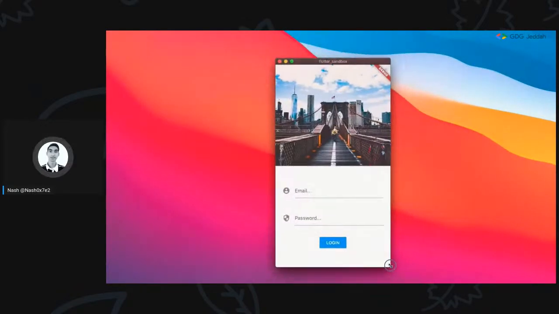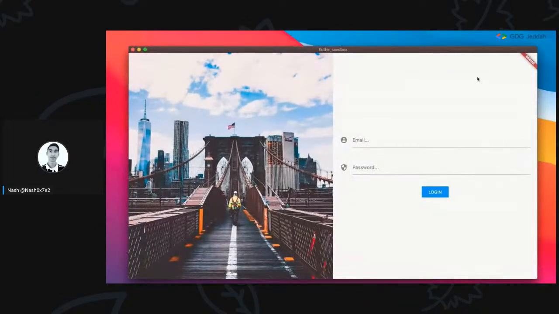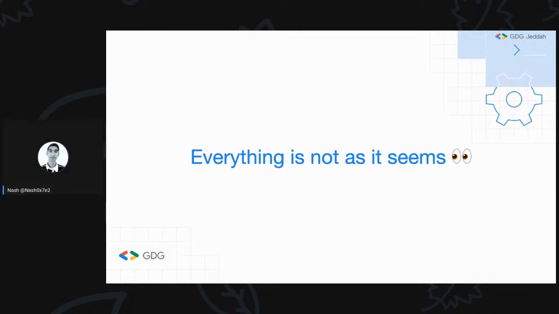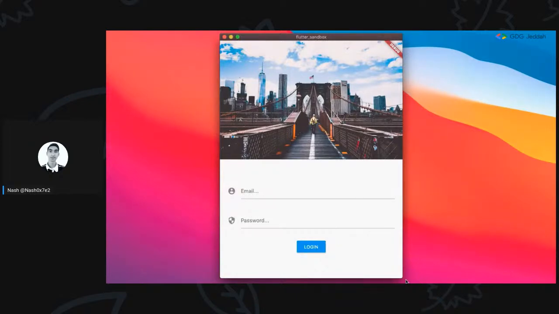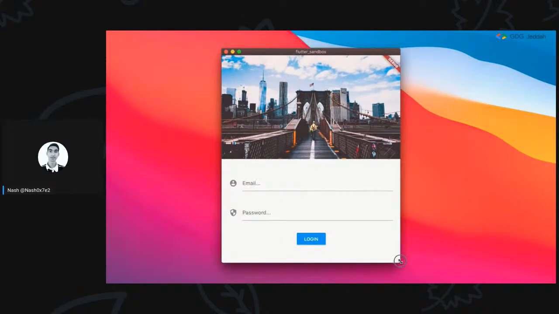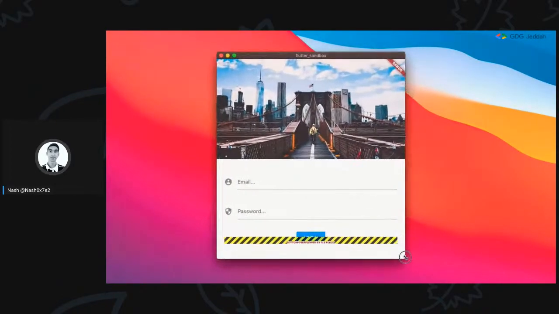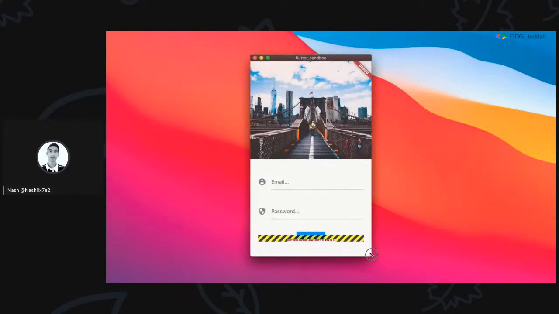Here we can see the UI nicely resizes and changes its layout once it passes the breakpoint that we've set. Everything is not as it seems, though. We fixed our UI stretching, but what about the overflow that we were having on the button and the column? We didn't do anything about that, so let's play around with this UI a bit more and see how it reacts when the width and when the height gets smaller. As you can see here, we're resizing, and as the height gets too small, we have our friendly overflow.